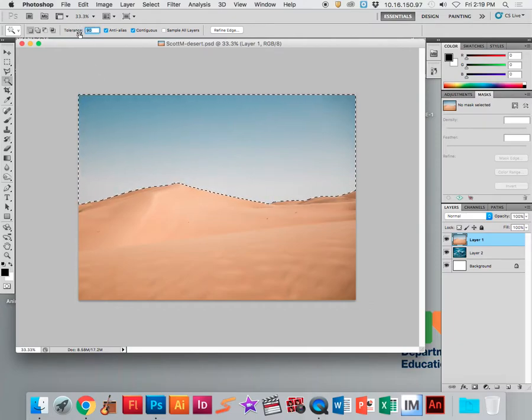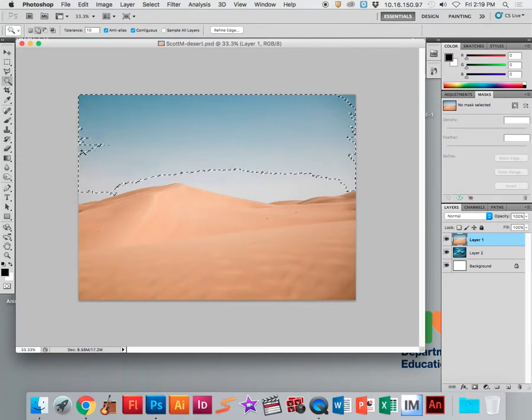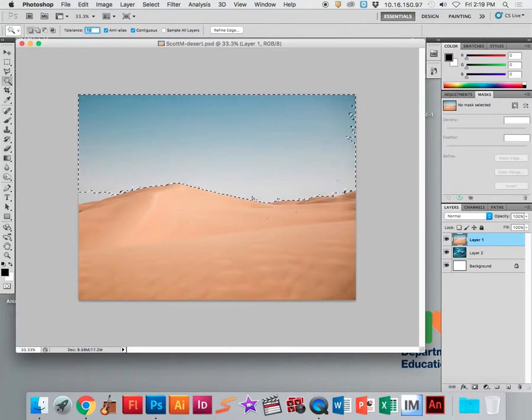Vice versa, if I set the tolerance at 10 and I click, notice that it selects less of it because it's being very specific about the value of color that it would like to select. Now you can still select all of the sky. I could select it, hold the Shift key down, select a little more, and keep adding to that selection, but that becomes quite tiresome and you might miss a piece. So if you have an area like this blank sky, and you want to select most of it, I suggest setting your tolerance at a higher amount and then it'll select the entire sky.